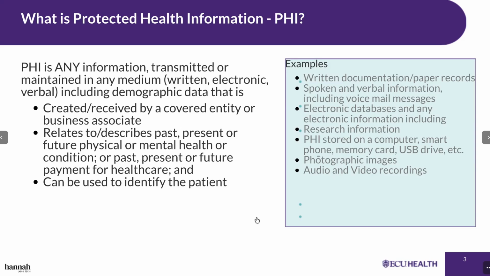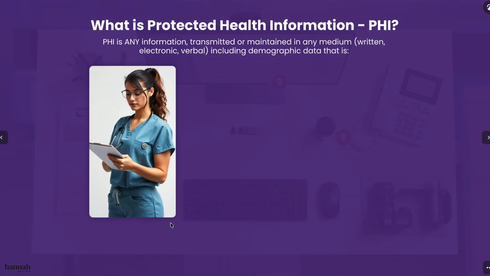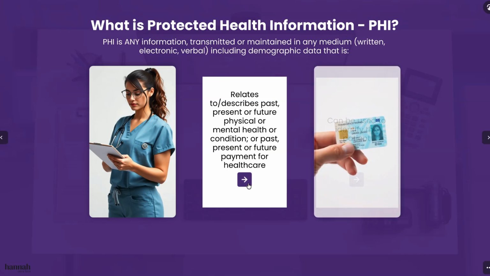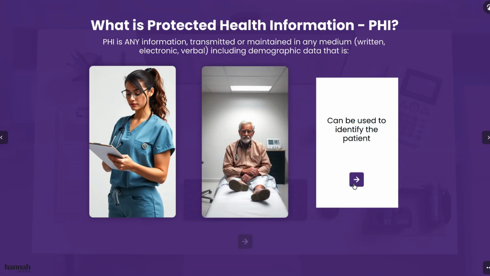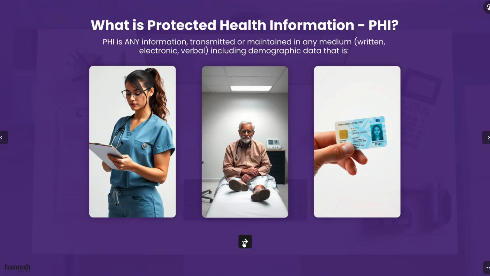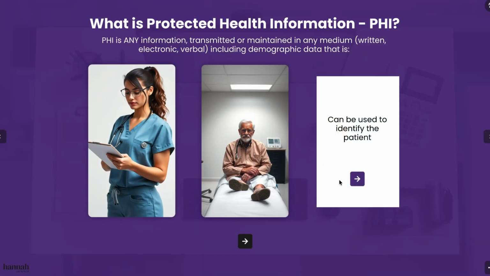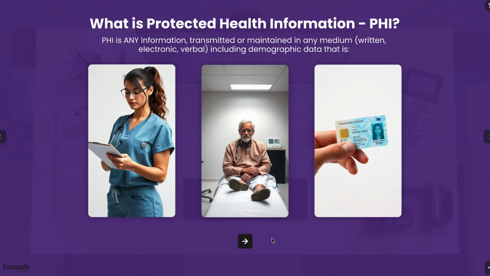The first slide was 2 columns of text defining protected health information. I split it into 2 slides where the first one has card images, and when you hover, the definition appears underneath. Then you click the arrow to move to the next one. It sounds like a small change, but what it actually does is chunk the information so learners process one thing at a time instead of scanning a paragraph and retaining nothing. The format respects how people actually read.